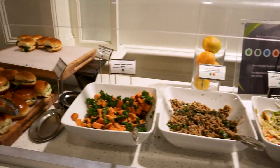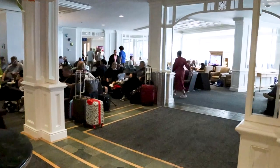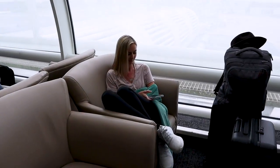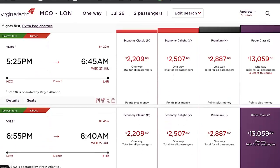One of the many perks of flying Virgin Upper Class is that we got access to the Delta Sky Lounge, which was the perfect way to relax before boarding our flight. What I want to share with you is how I got two almost $7,000 upper class tickets with just points. Let me go ahead and break that down for you.